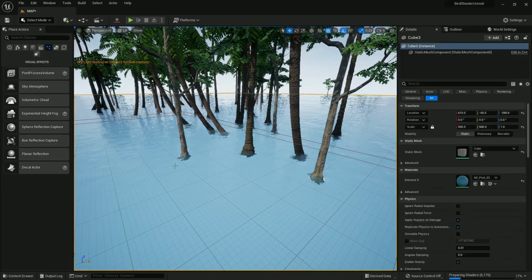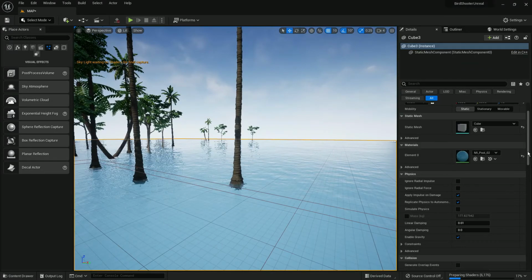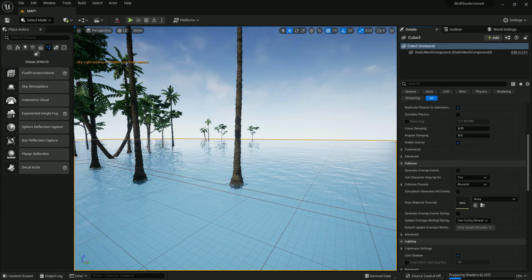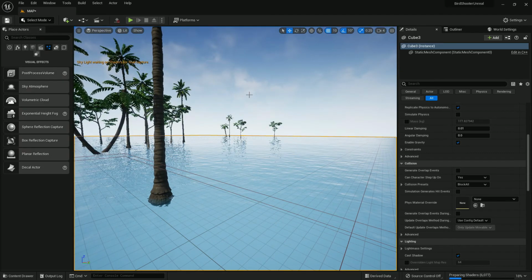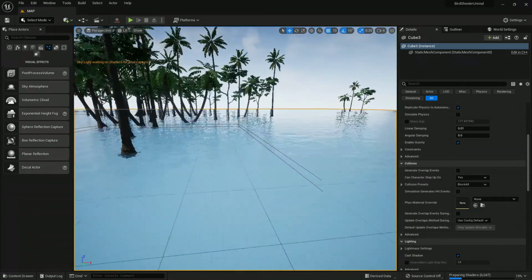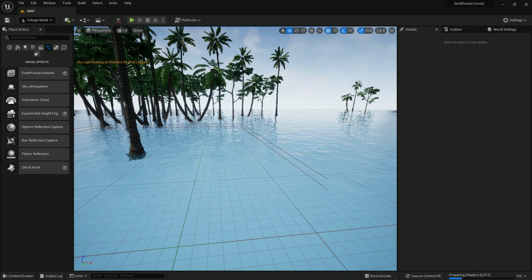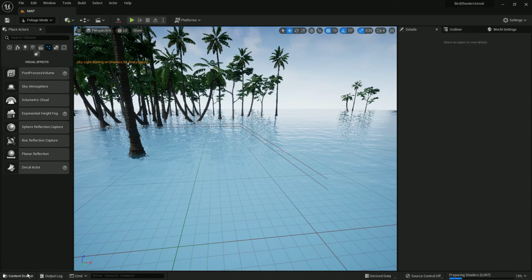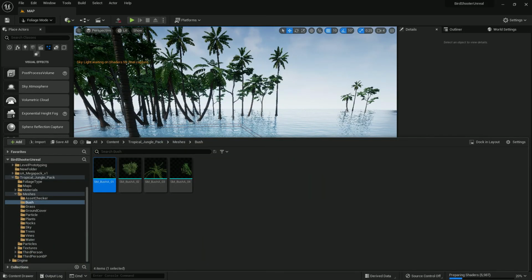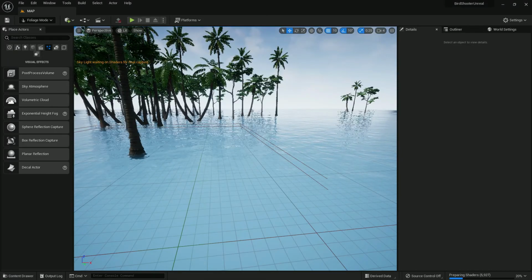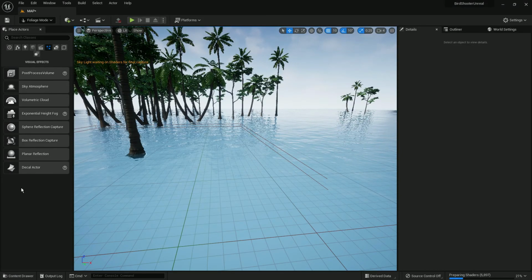Come on, why again is it saying that it can't detect? Even it's now blocked. Okay, let me drag and drop one more time. What the heck?